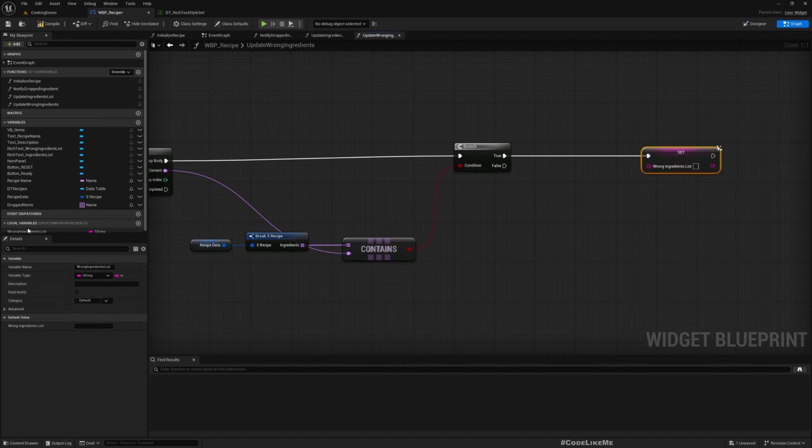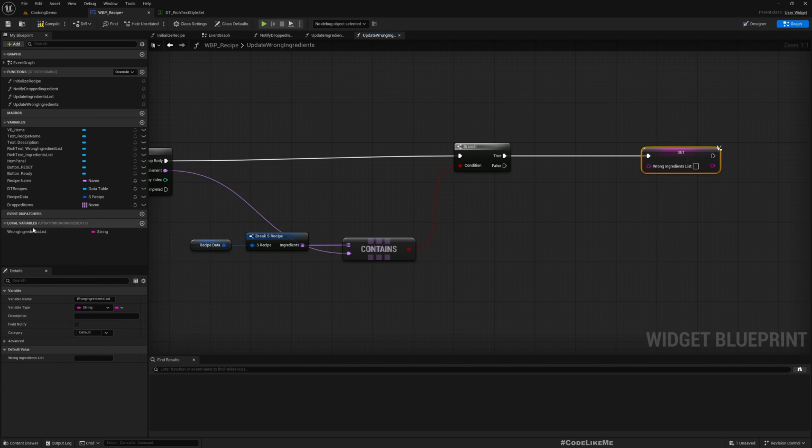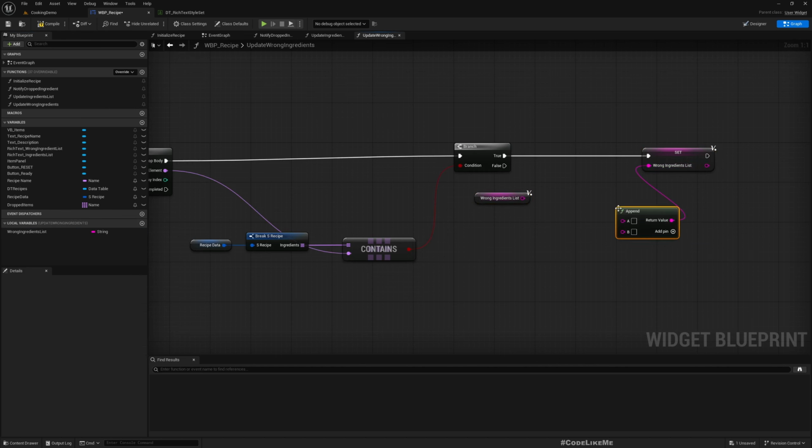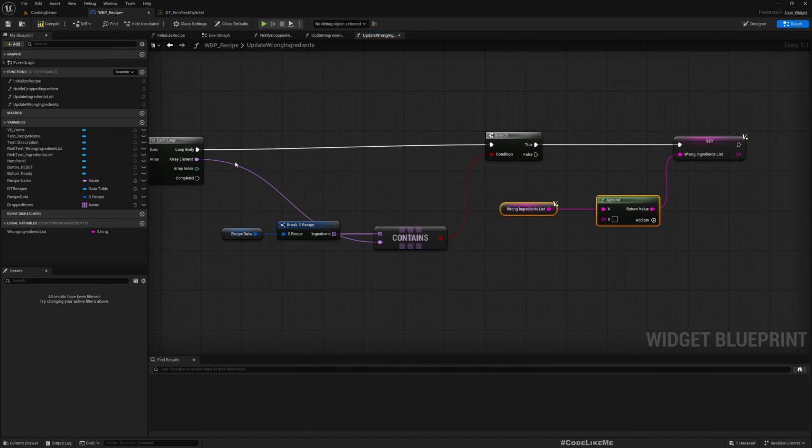So basically I would append to this in case we already have some details in the wrong ingredients list. So append, this goes here, and then let's add the new element here.